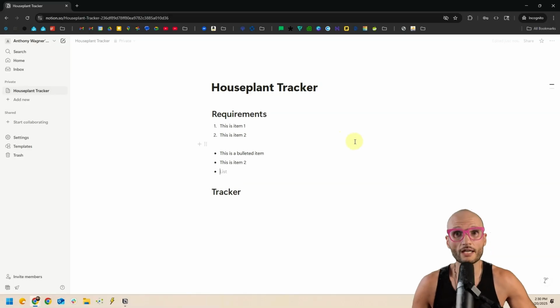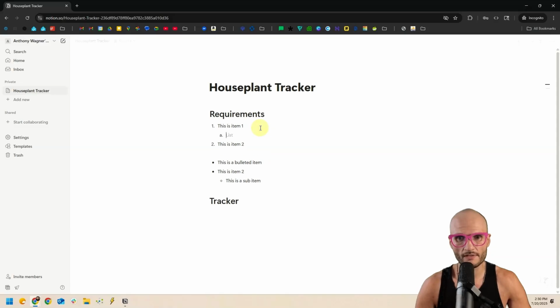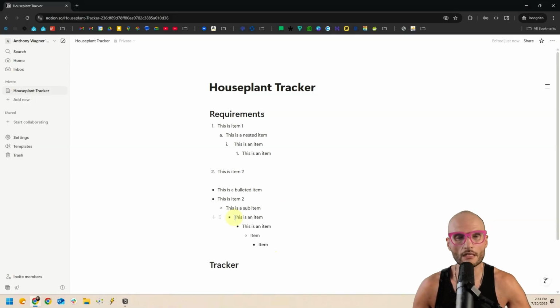Now you may be wondering, can you nest things? And you sure can if you just, as you're typing, type tab, and we can go back up to our numbered list and do the same thing. So I can have nested lists, and you can nest pretty far. You can dig and dig and dig. You can do the same thing with bullets, and you'll notice that it just starts repeating things after a while. But that's very handy and flexible.